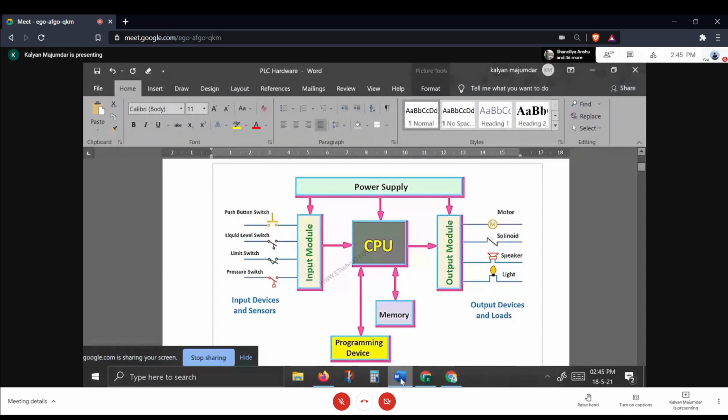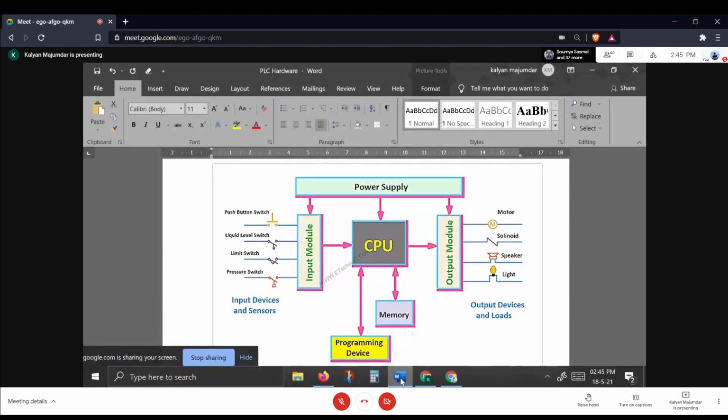So if something goes wrong with the PLC, no one can rule that out. There must be means of quickly identifying what has gone wrong. You don't have the time to remove your PLC and send it to the vendor. Vendor means the company that made it. They troubleshoot it, rectify it, and send it back to you. No, that's not the case because you simply don't have that amount of time.